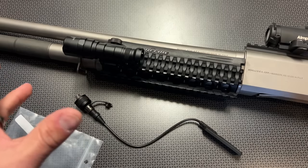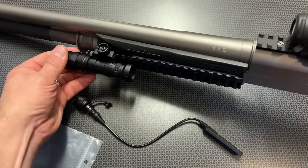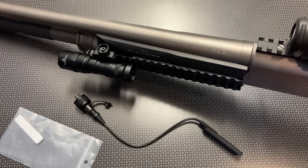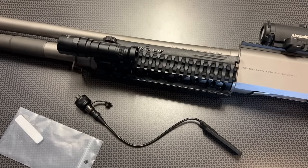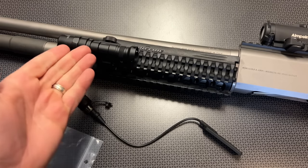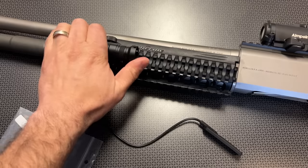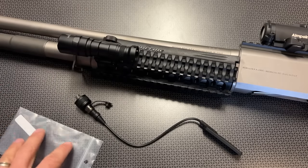Everything about it is just awesome — it's truly blowing me away. Probably one of the best kept secrets on Amazon. It's been holding up great on the M4, hasn't skipped on or off. I even put it under the slow-mo camera to see if recoil would cause the light to flicker, and it did not. So it's already beating out some of the other $100–$125 Streamlights when it comes to the flickering issue.